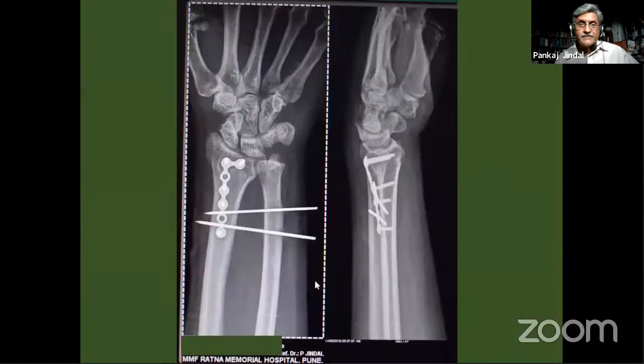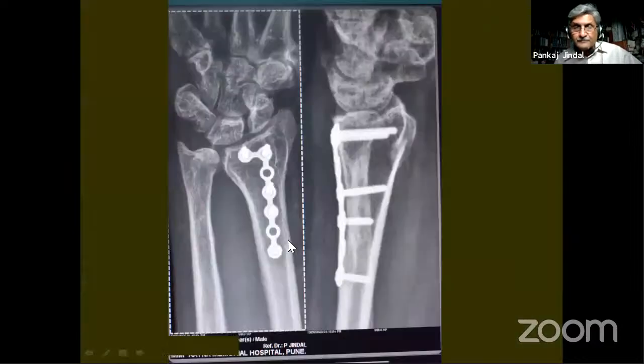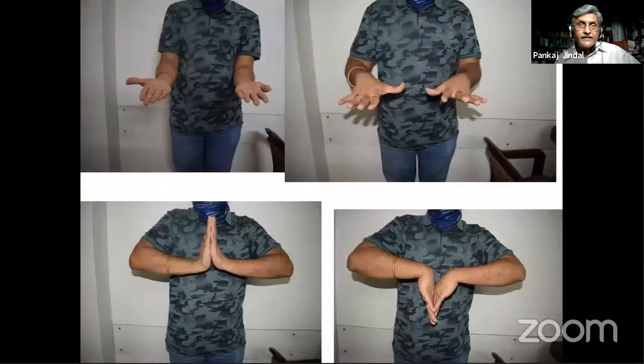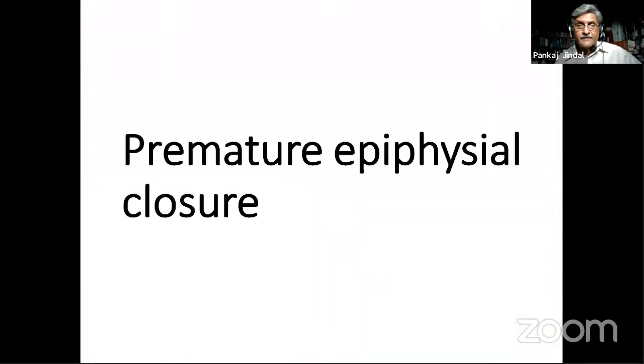So we went from the dorsal aspect and put in a plate here. Yes, we could have gone more ulnarward, but this is the fixation we obtained. We were redoing this. So we temporarily put 2 K wires after this fixation, because we just wanted to be doubly sure that everything is going fine. After this reduction, we put in 2 K wires for 3 weeks, immobilized him in an above elbow supine plaster, and after 3 weeks we removed this plaster and the wires. Did it help? It went on to good healing. And this is the pronation supination and flexion extension of the wrist that we got here.